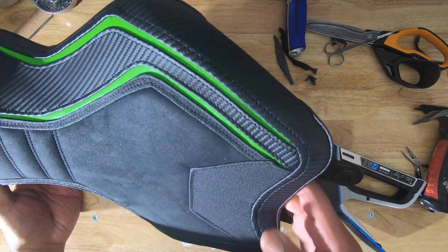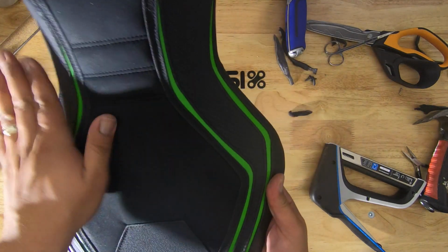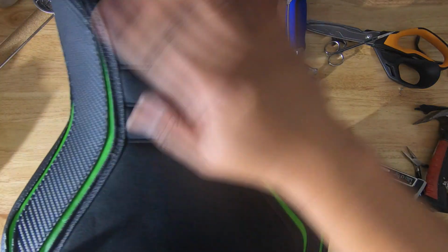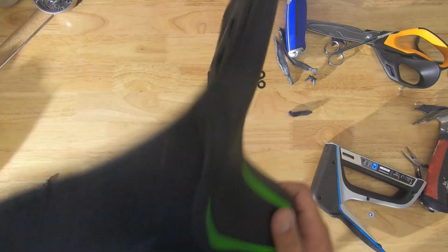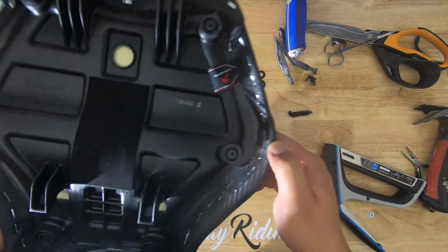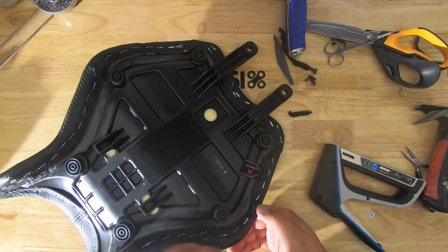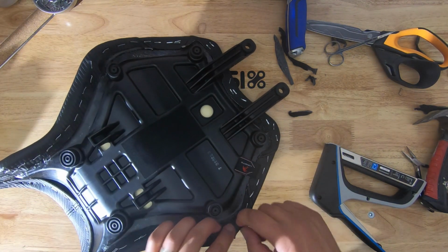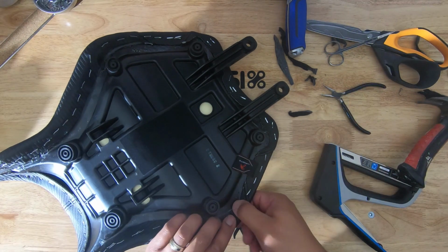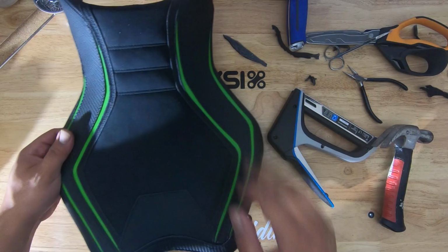So that's it. I hope you guys can see what it looks like. I feel like I got it nice and stretched the way that it was supposed to. I don't see any lumps or places in the cover where it's got slack. My only real concern is that these staples aren't going to hold for very long. But I'm going to fix that. I'm going to double them up some more. Put some more staples in a few places, like this guy right here. That one looks like he just wants to come out real quick. Yeah, there we go. Yeah, so that's it.